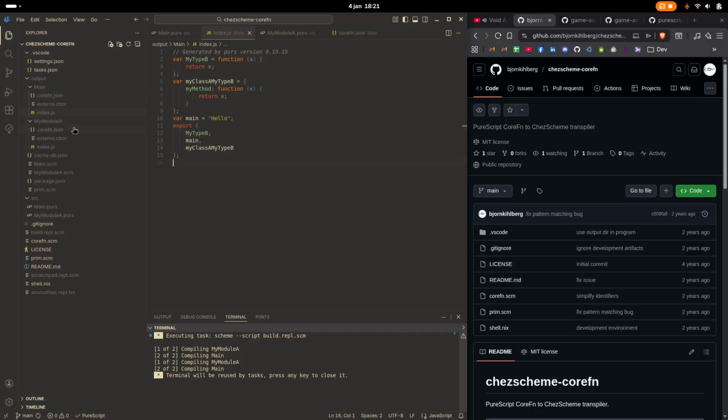Now, surely the constructor is exported, right? My module A. But, yeah, exactly. It's exported because, I mean, you'd have to, right? Because maybe you want to map over a list or something. Okay. Interesting.